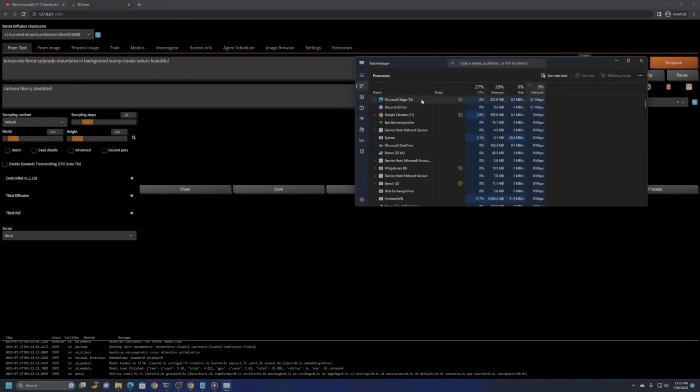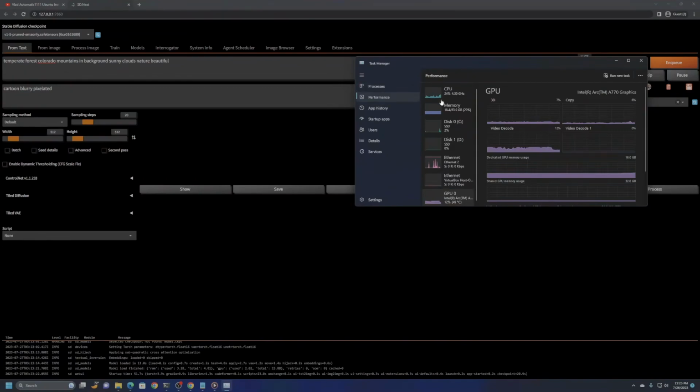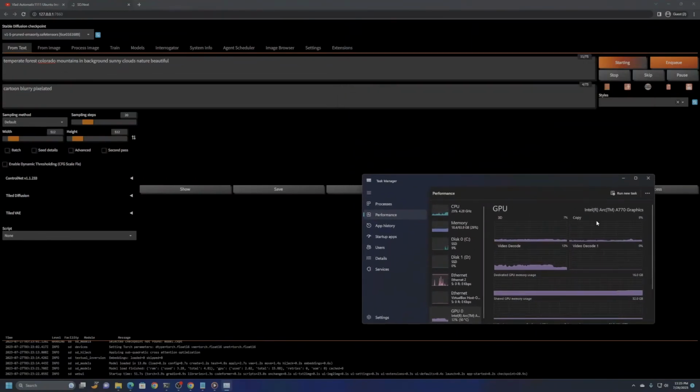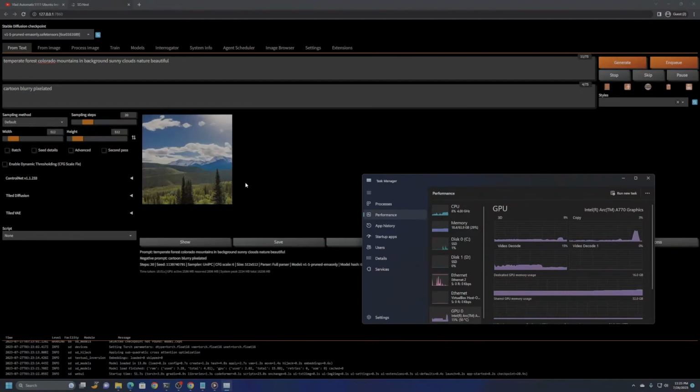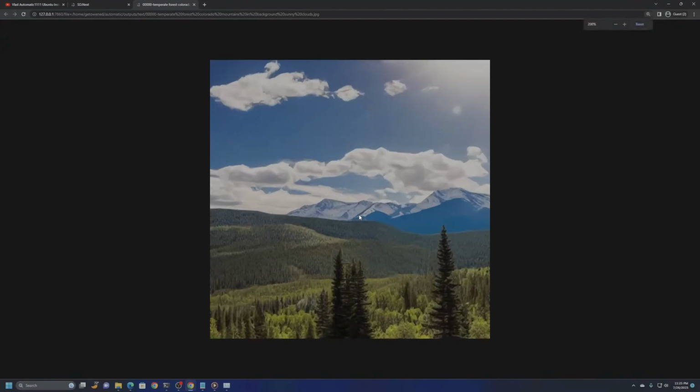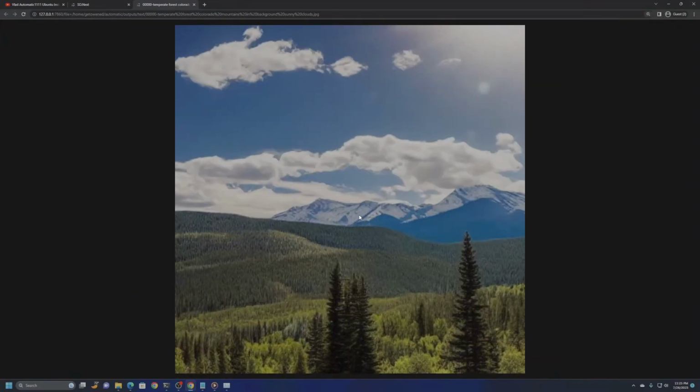In the meantime, you can check your performance in Task Manager and make sure that it's your graphics card that's getting used. And see over on the copy side over here, you can see it immediately started popping up. And yeah, if we open the image in a new tab, you can see we've fully generated this slightly pixelated image because it's only 512 by 512, but it was using the GPU and it's fully working.